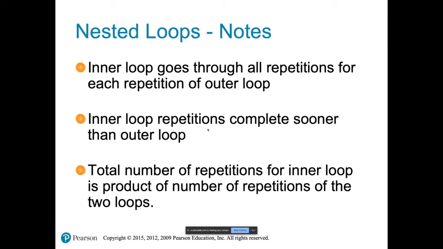The inner loop repetition completes sooner than the outer. And to find out the number of loops, you do the multiplication. That's what it says: total number of repetitions for the inner loop is a product of repetitions of the two loops. Like addition is a summation, subtraction is a difference, product means multiplication.